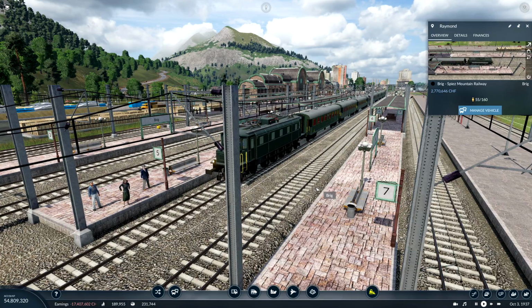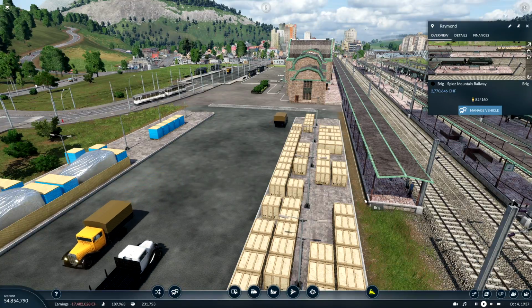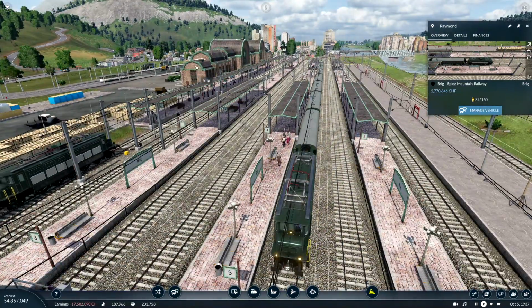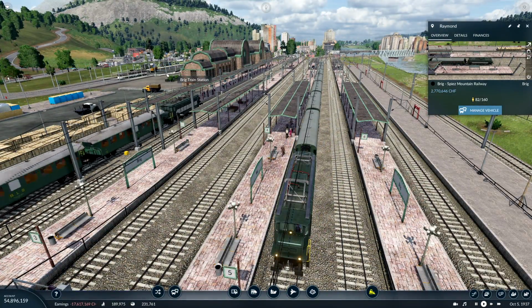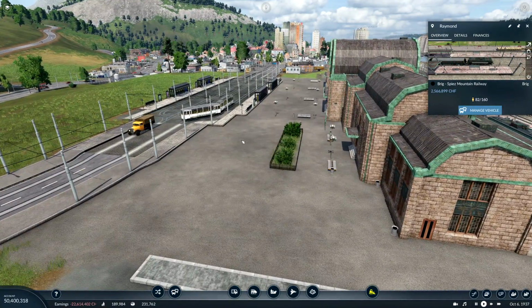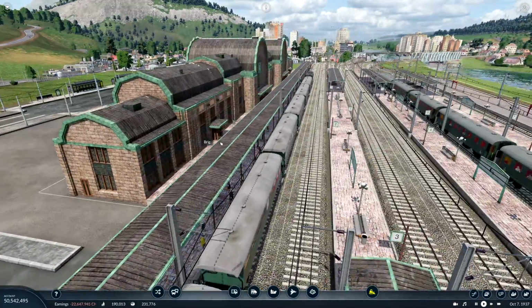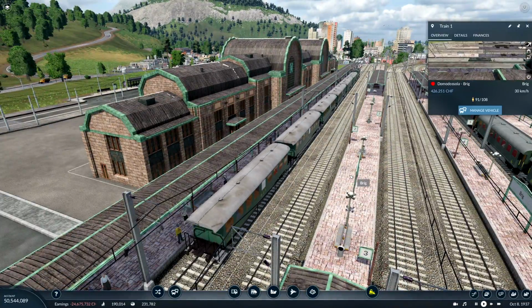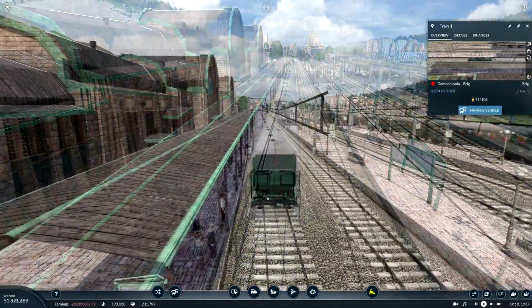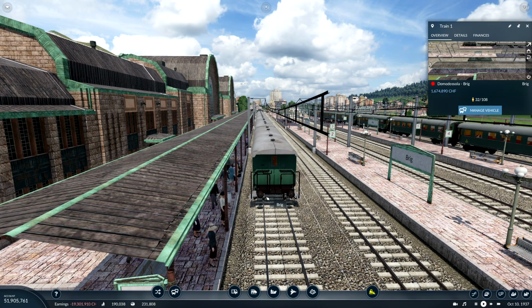160 people can get on there, which is going to have a knock-on effect over here when they drop people off. We're going to have to keep an eye on that as well and balance it with our trams are looking a bit rough. That's fine. We'll upgrade them soon, no doubt. Here comes our train from Domodossola. There we go.